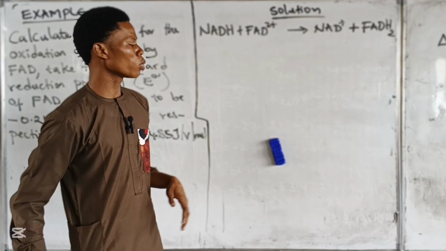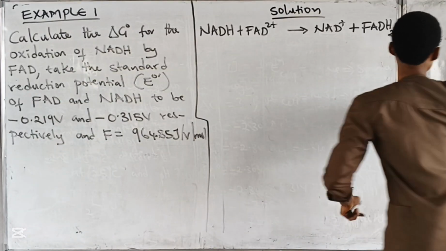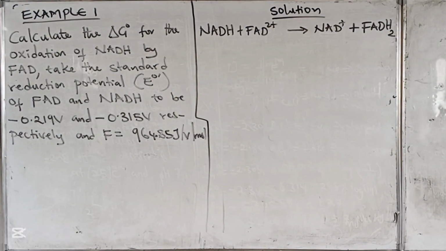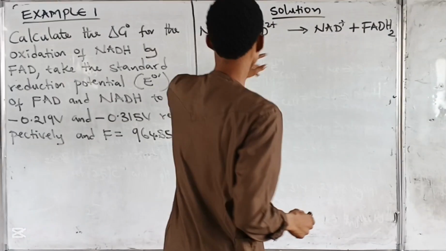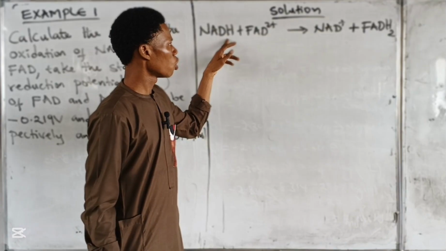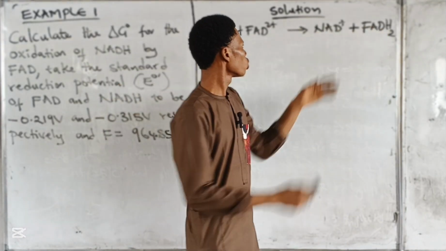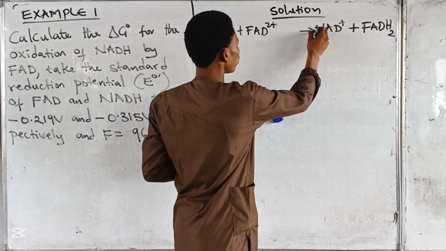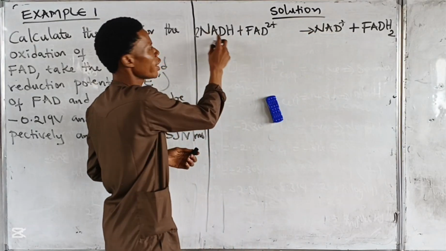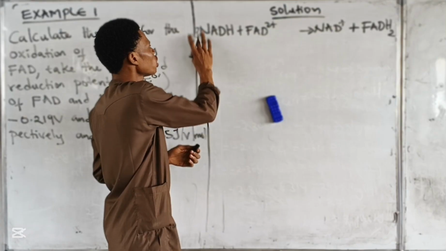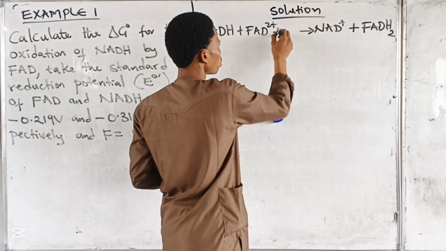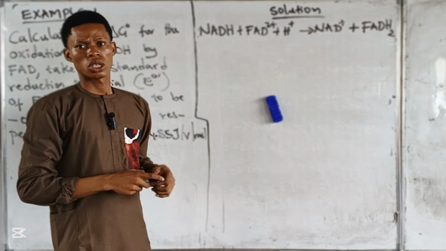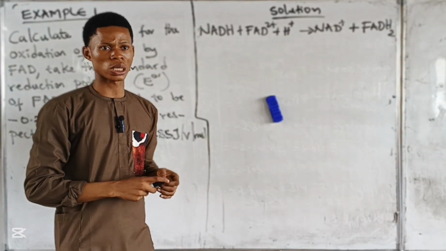Now, if you've written that, the next thing is to balance it up. What is not balanced here? Look at it very well. Is hydrogen balanced? Alright, hydrogen is not balanced. On this side, we have how many hydrogen? 1. On this side, we have how many? So what do we do? Unlike your normal balancing of equation, you don't add 2 here to balance the hydrogen. Instead, you use hydrogen ions to balance this. So with this now, our hydrogen is balanced.